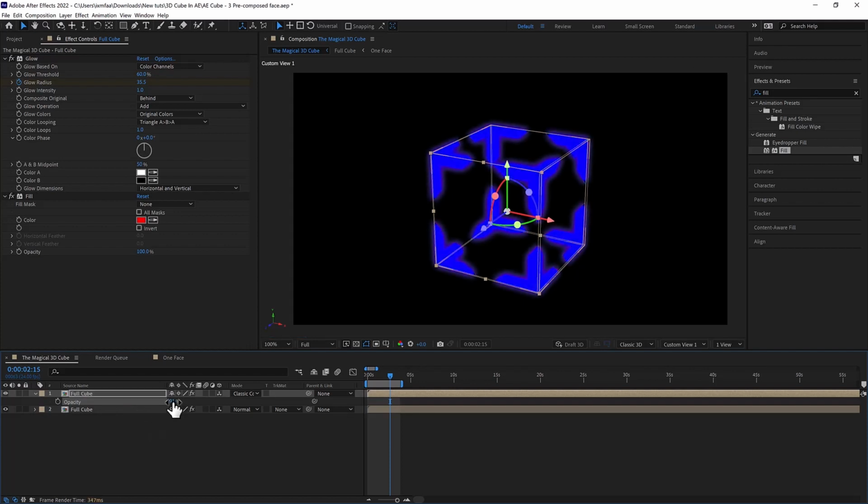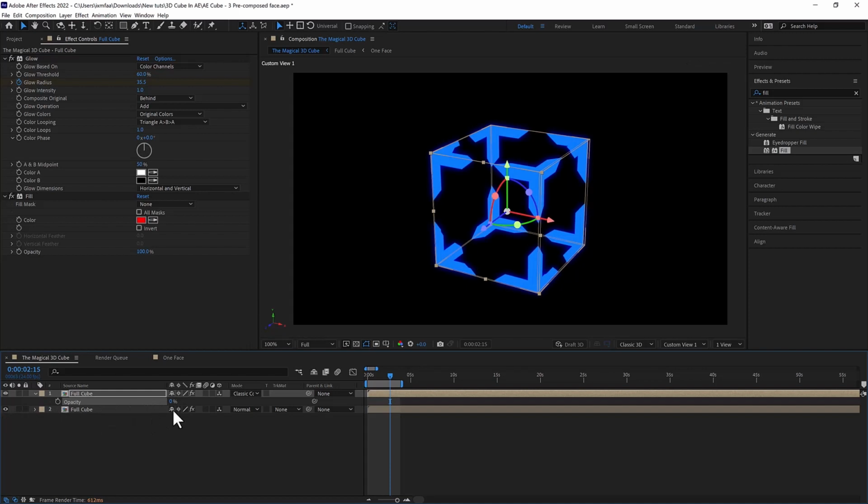So I'm gonna take it all the way up or all the way down, then key. Actually, I'm gonna go to the beginning of the timeline, hit Home, and then key, and then 10 frames forward.